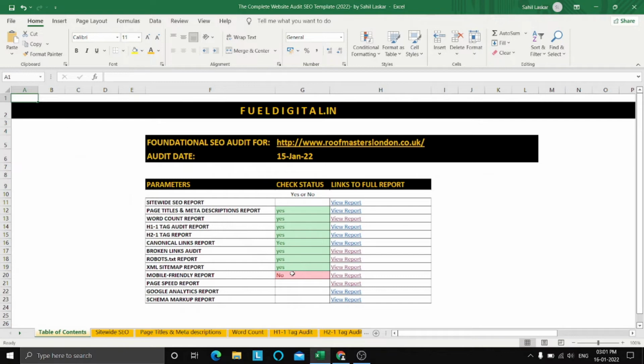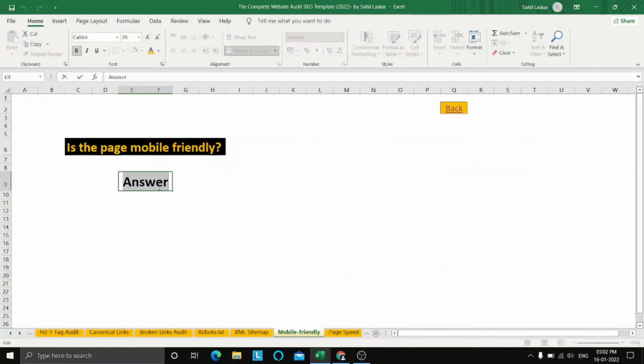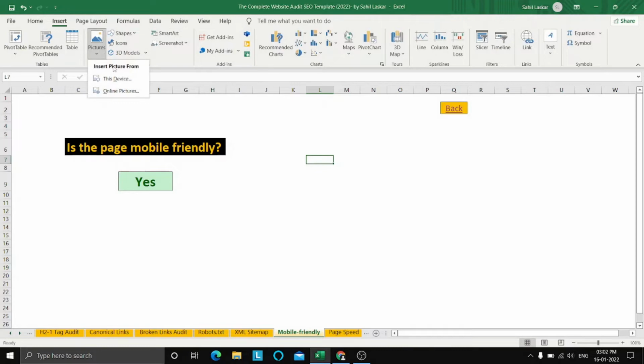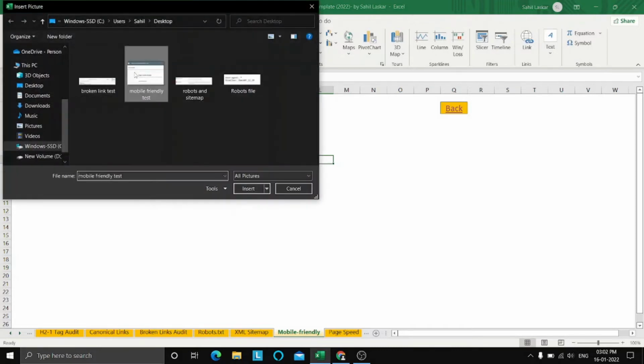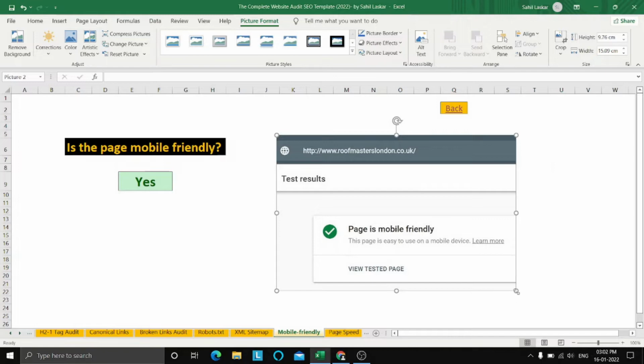Go back. Now, mobile friendly? Yes. I'll just do it right away. Is the page mobile friendly? Yes, so it'll automatically turn green. Insert pictures, this device. Here is the mobile friendly test report.